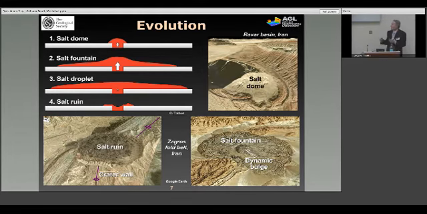As it matures, that salt dome rises and rises until it cannot support its own weight, and it just begins to spread sideways. And this is the so-called salt fountain. And it's just like a slow-moving viscous fountain of any fluid, magma or even water. The vent here is where it's coming up, and that is overlain by a dynamic bulge. This is a bulge elevated into the air by the pressure of moving salt.